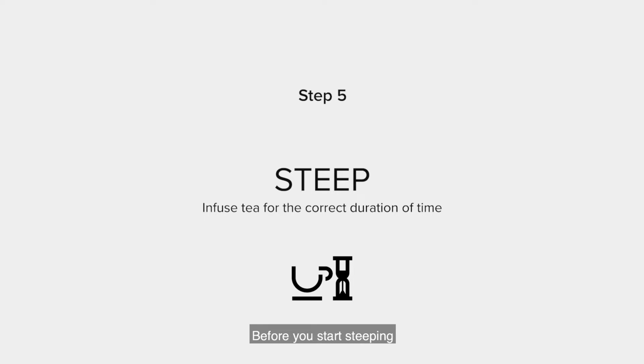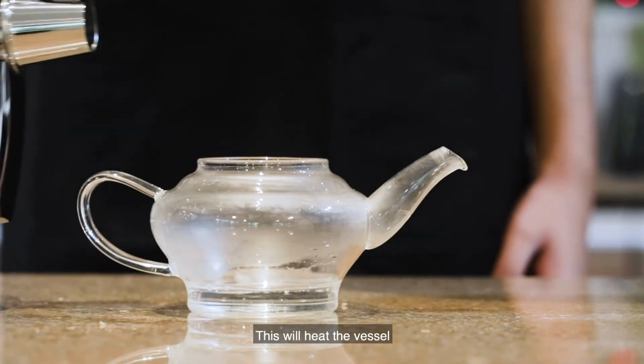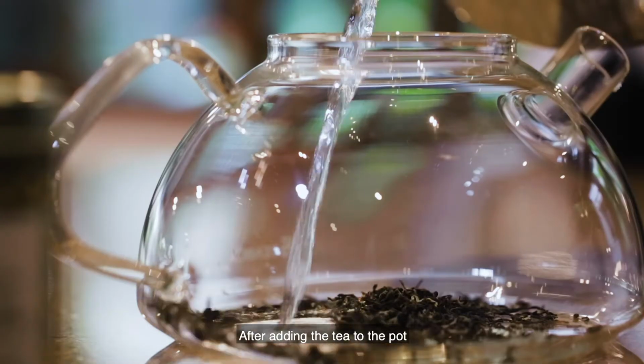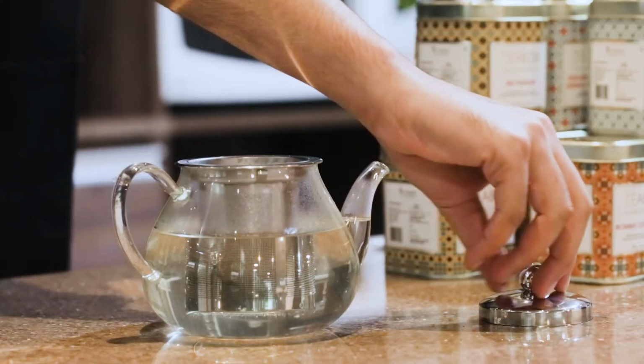Before you start steeping, make sure you swirl a bit of hot water in the teapot or vessel you're about to use. This will heat the vessel and not take away from the steeping temperature of your tea. After adding the tea to the pot, pour the hot water and cover the pot.